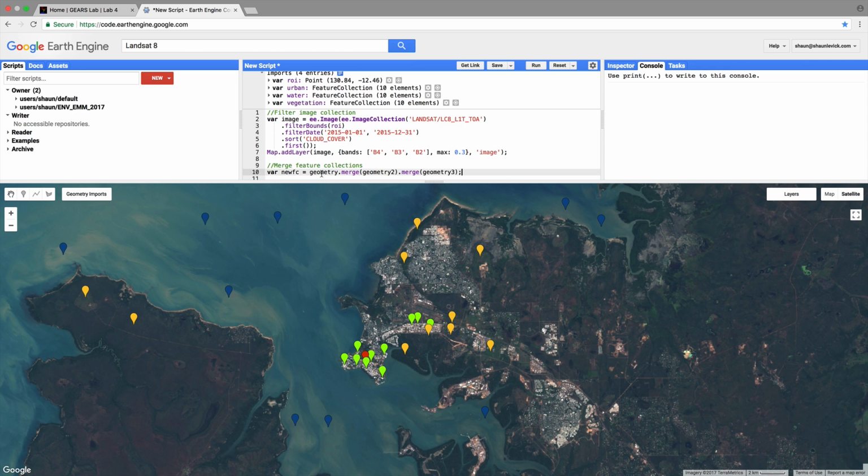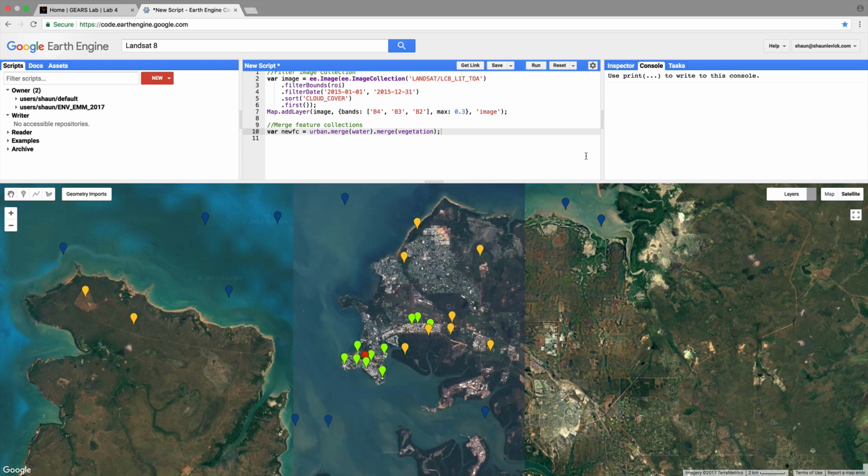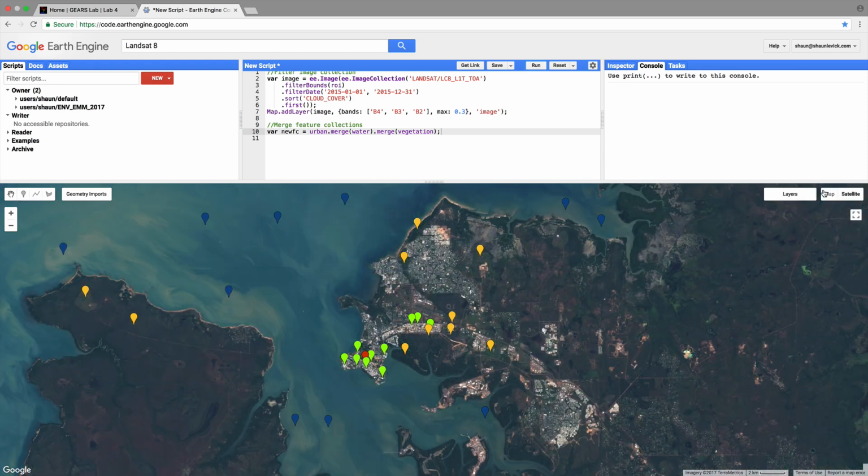Our first feature collection geometry is urban, so we'll rename this urban, and we want to merge urban with geometry2, which is water, and we want to merge that with vegetation. This is just for the purposes of building the training data set. So let's run that, check that we don't have any errors. Okay, we've successfully created that new feature collection.